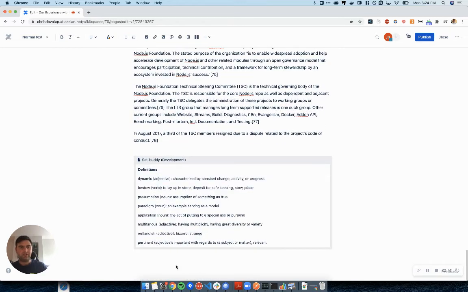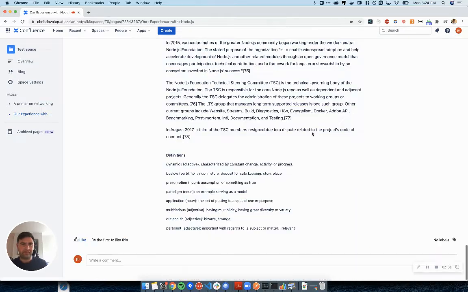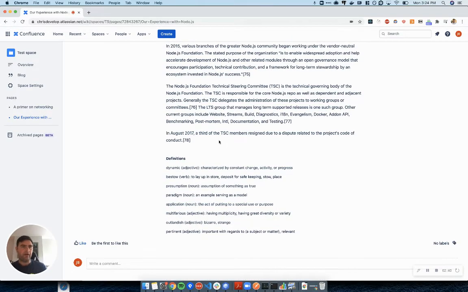So as you can see, what this did is it scanned through the entire article and it pulled out these different, more complex words that were actually used within the article, and then puts a definition. You can put this at the bottom. You could put this at the top of the article, wherever you think is most appropriate. So this adds it at the very bottom. And if I publish and scroll all the way to the bottom, you can see that there it is right there as part of the article. So this is a nice addition if you're writing a more complex article.